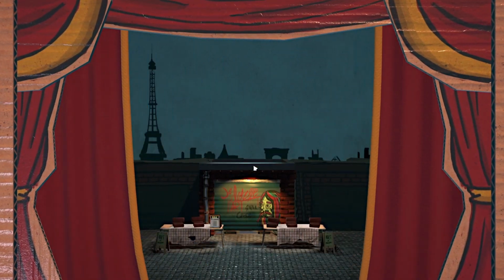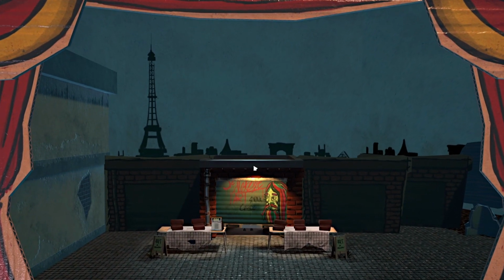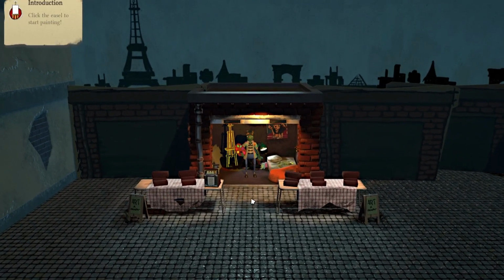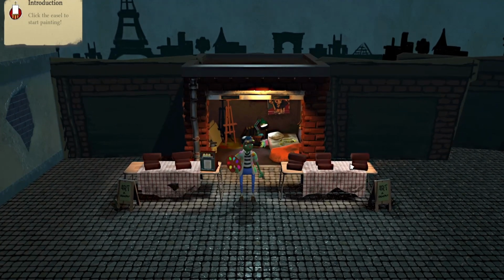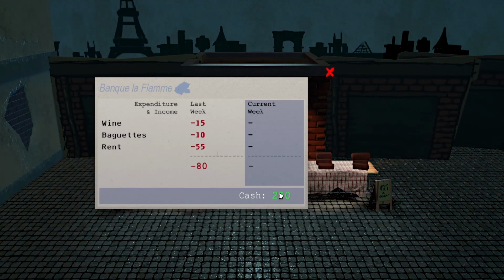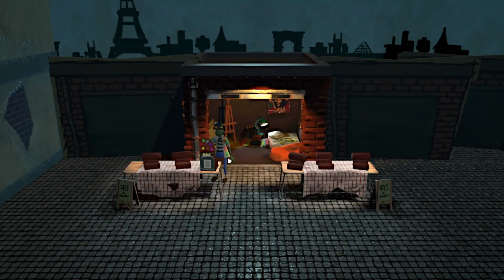So Act 1, New Beginnings. Here we are, so this should be familiar to you all if you watched the first playthrough, but here is Passpartout. Here are our little plinths over here to put our finished pieces of artwork. And this is our cash register that tells us how much money we've got, 250 euros, and how much money goes out for rent, baguette and wine. All of that is coming out, which is minus 80. That comes out pretty regularly, so we need to make sure we are creating artwork to be able to sell.